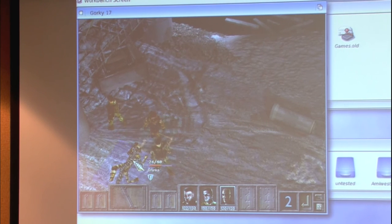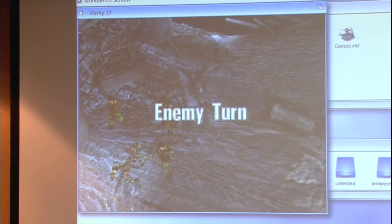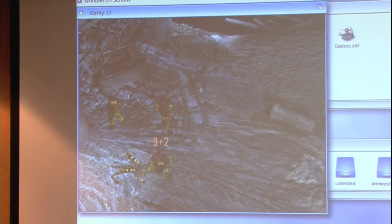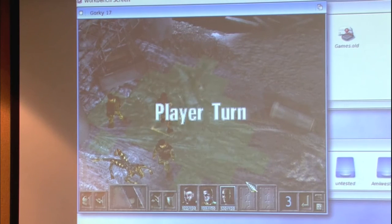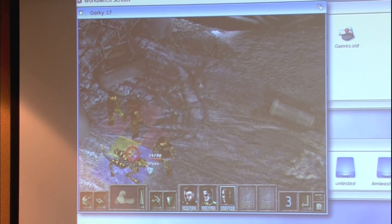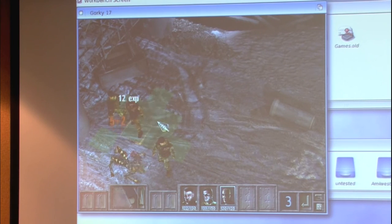Do we get him? No, he's still alive. Oh, he's about halfway. So I'll have this guy walk away. I think he's our brute. And then you click the end turn button here. And then down at the bottom, you can see the health. But it's puzzles, it's action, you can get different weapons. So sort of like Infocom, but more real-time walking around. Ha, you're dead now, bad guy. Oh, plus two.